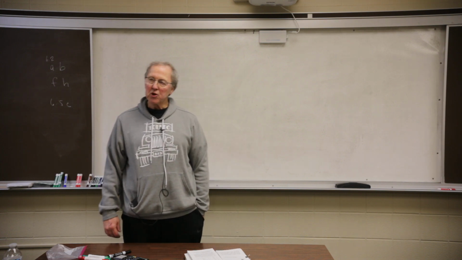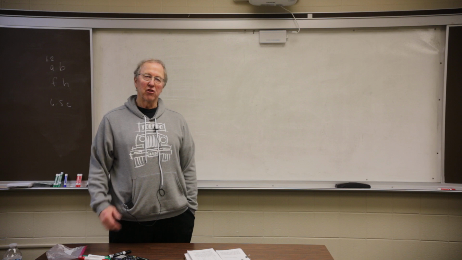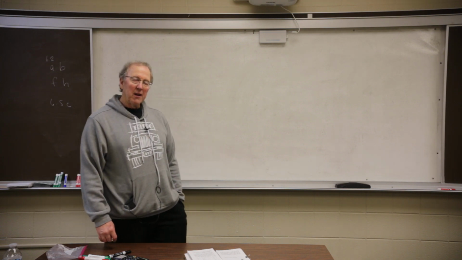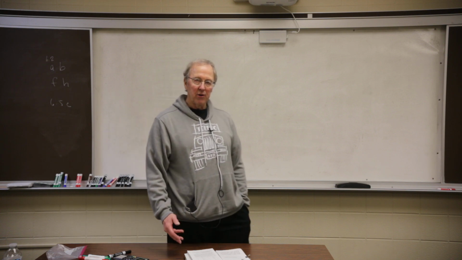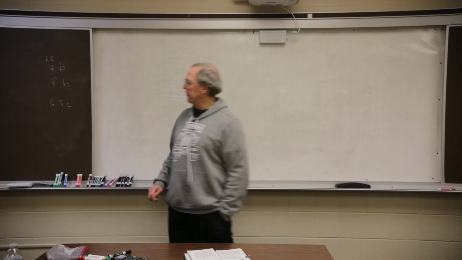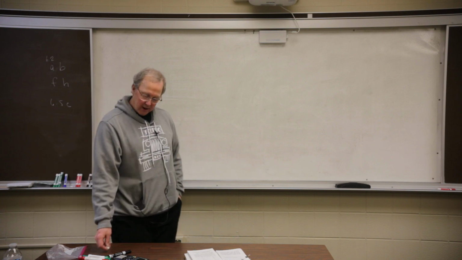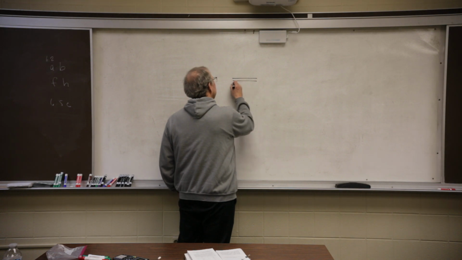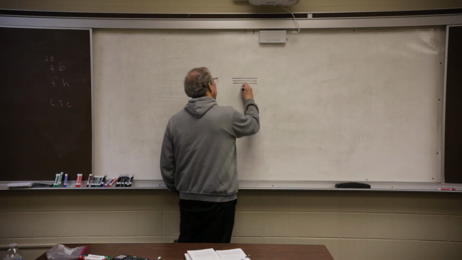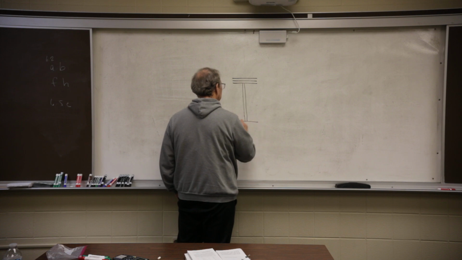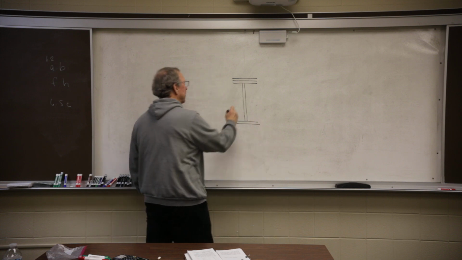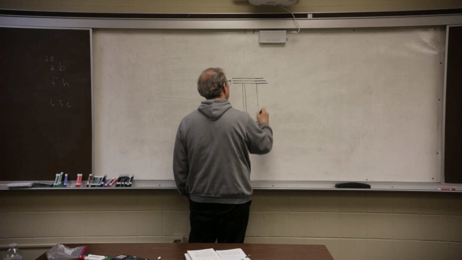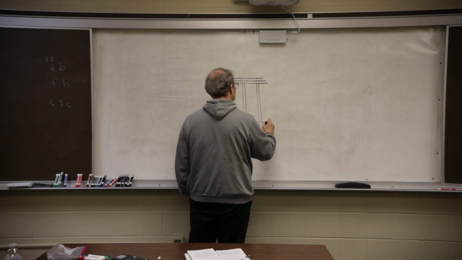One is a post or a column. The other is a stud. We're not going to worry about studs. Studs are repeated members in walls of wood construction. So if you look at it, you end up with a wall built out of two plates at the top, a stud going down, and a plate at the bottom. So these repeat. Every 6, 12, 16, 24 inches, depending on the layout, you'll have a stud.